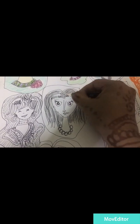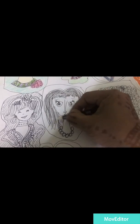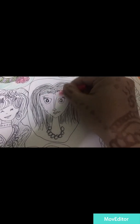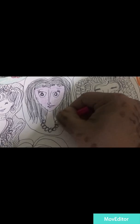So sometimes don't just color them, just scribble on the colors like for fun and all. That's all, guys. That's the idea of coloring modern art here. As you can see, once we're hatching technique, that is vertical lines, whatever you like. You can try hatching technique as well. So this one is giving a darker pink face, as you can see.